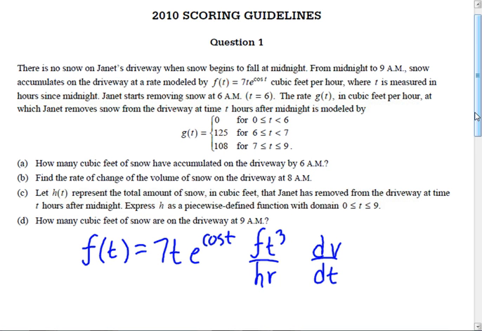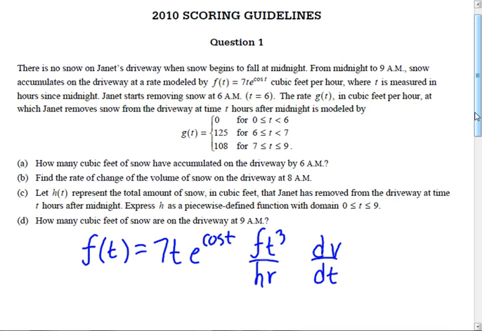Janet starts removing snow at 6 a.m. Okay, if we were at the end of the snow season this year, literally I was out removing the snow because I had no place to put it. But that's not what you'd say here, not in Minnesota. You'd go out and you'd shovel the snow. Oh, Mom, I'm going to go out and remove the snow. She might look at you like you're crazy. So I didn't like the wording they used. But what if you're from California? You've never had to do this. So this might be a little bit of a problem for you. I think there is an advantage from being in a northern state here.